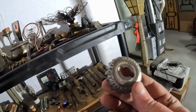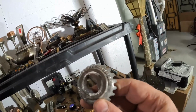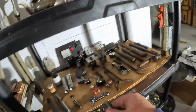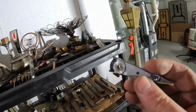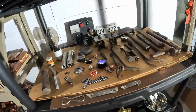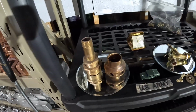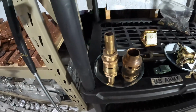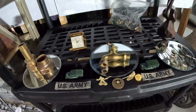This is a bread crumber. Universal bread crumber, so I guess you just hook that to something and make breadcrumbs with it by grinding it up. I think this is the inside of a hard drive or something. The tweezers, not sure why. A couple pieces of brasses I found. Of course, I found those mirrors somewhere, so I figured I'd put those to use.